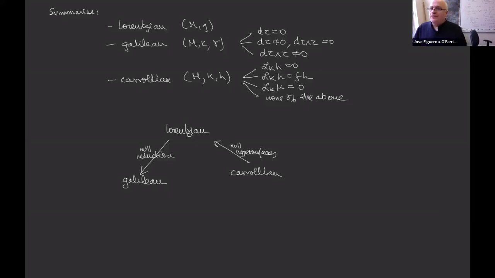I don't think so, because for the groups you essentially get the trivial intrinsic torsion classes, but you can talk about homogeneous spaces, and I think there are homogeneous examples of all three Galilean intrinsic torsion classes. As far as I know, there are no homogeneous examples of all four Carollian ones, but partially because maybe people haven't looked for them. The natural examples that I know have trivial intrinsic torsion class, for example Carroll spacetime, or the light cone in Minkowski spacetime, which has a Carollian structure which is homothetic.